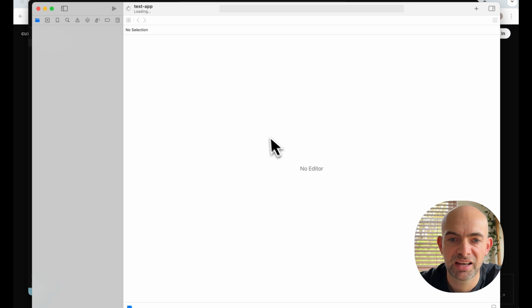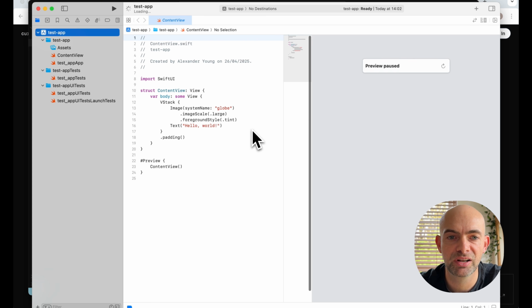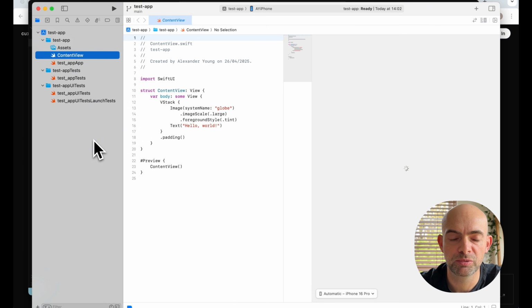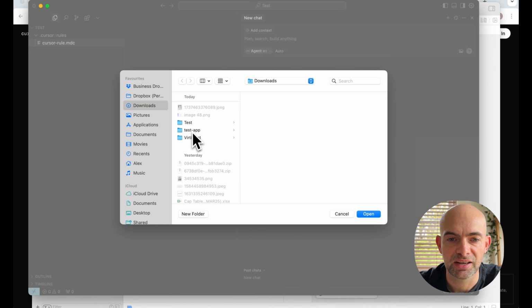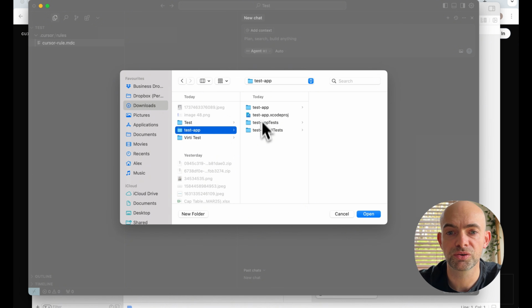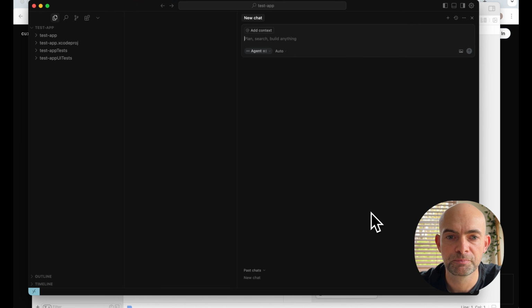What this does is it creates a folder again in our downloads, but unlike the folder we created before that was completely empty, what Xcode does is it pre-populates it with a bunch of files that act as the architecture, the structure of our iOS app. Then we can go back to Cursor, click on open folder, and click on our test app, and we can see that those files and folders have already been pre-populated when we set it up in Xcode. Click open, and then again we can start coding in here.